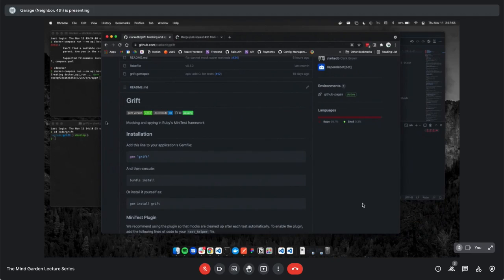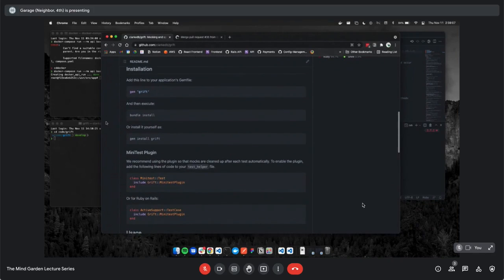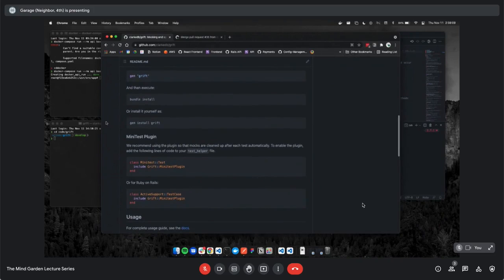So it utilizes Ruby's metaprogramming in order to actually achieve that. I'll show you in a bit the main idea behind what's happening. But I wrote this README, so I'm going to make you all look at it.